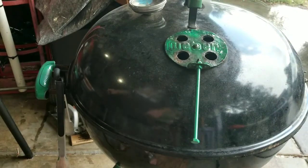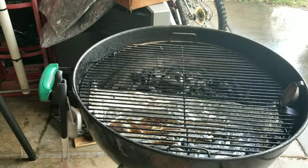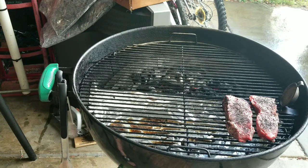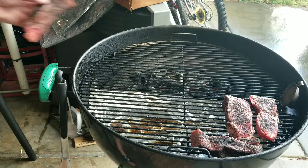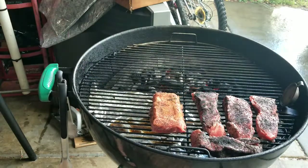Got the Weber kettle already heated up, so we're going to set these offset over here. And we're going to let these kind of smoke a little bit. I just got some Royal Oak in there. I'll drop some cherry wood in just a second. Let's do that there, and then let's take this Uncle Steve's and throw it right there.